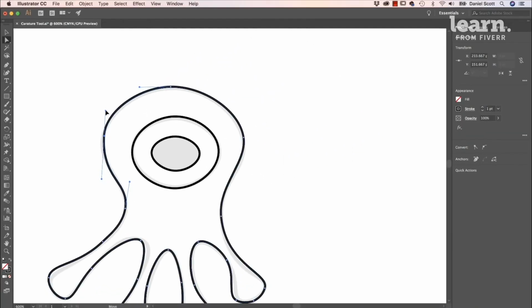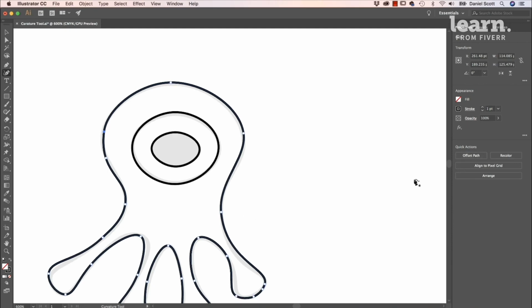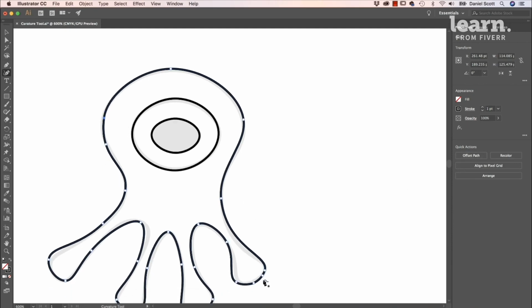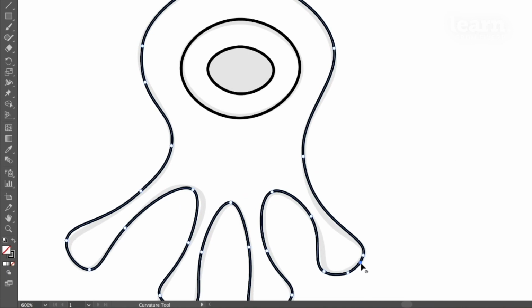And what you might find is, say you've put in too little, say you've not got enough curves. And what you can do back with the curvature tool here is, let's say we've got too many. I know we do down here. There's like four in this row here. You can just hover above them, click on them and hit the delete key and it just gets rid of them. I'm going to click on this guy and hit delete, and it just gets rid of them.